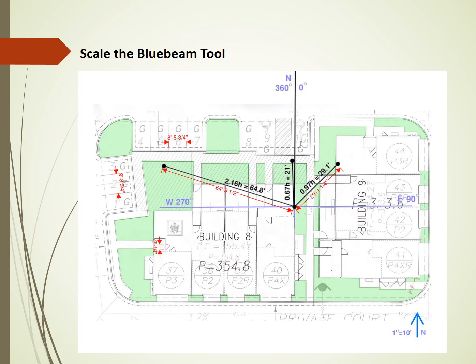So to scale the tool, it's a grouped object, remember. Use the Bluebeam Measure Length command to take a measure of one of the shadow length lines. Okay, so that will be a different number than what you expect. See the red line where it says 64.9½? It'll be different when you first measure your tool.